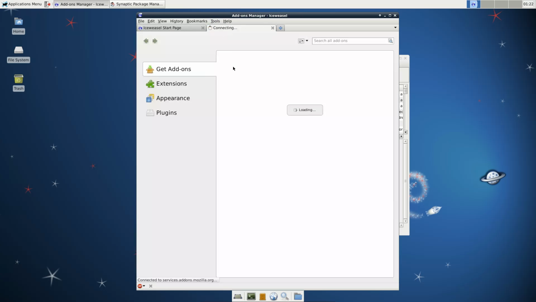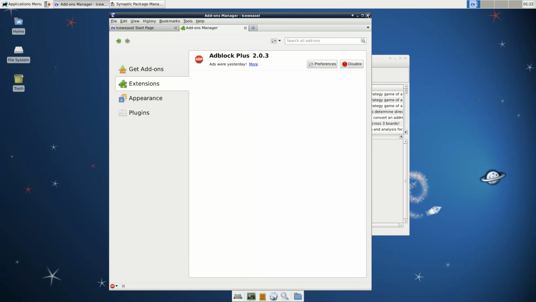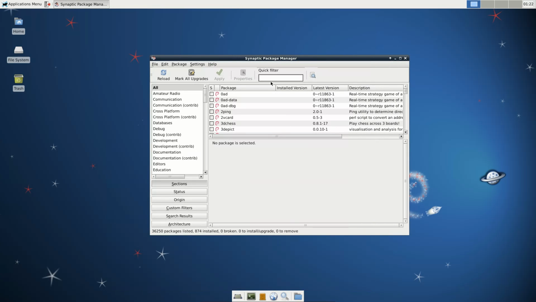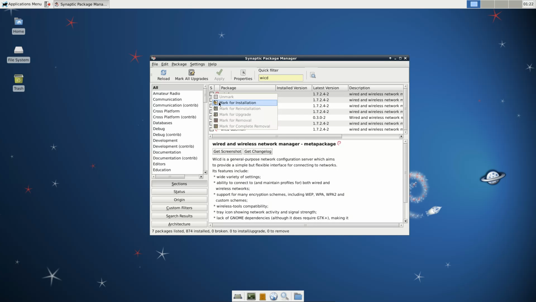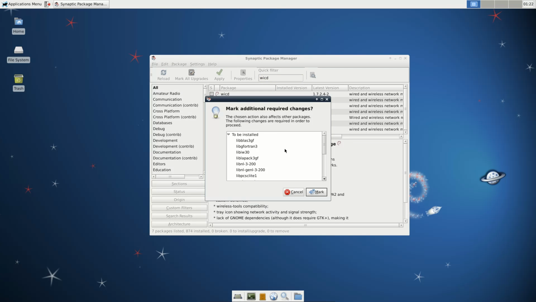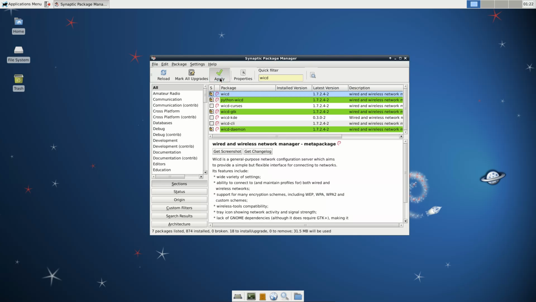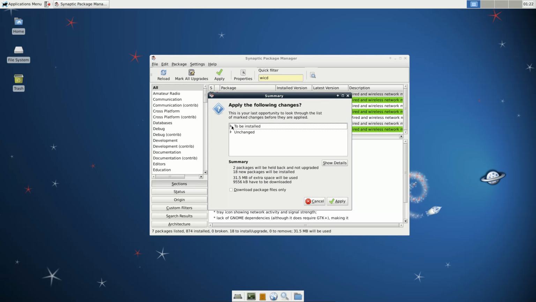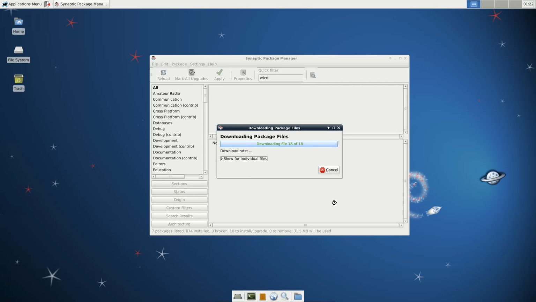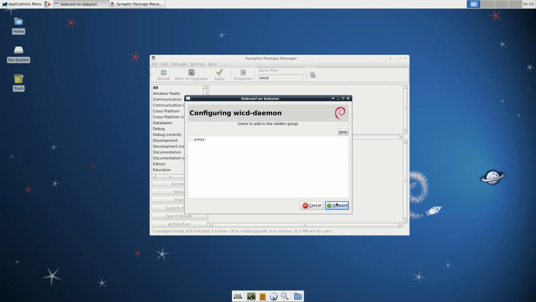Let's take a look at it under extensions. And there we go. You see it. I always install NoScript and quite a lot of other privacy plugins. This is important now. This is for networking. I decided to use WICD since it doesn't really pull anything or almost anything from GNOME. Lightweight, and it's a really good network program.